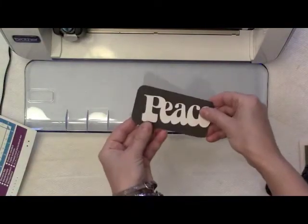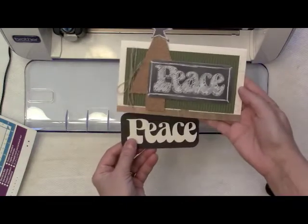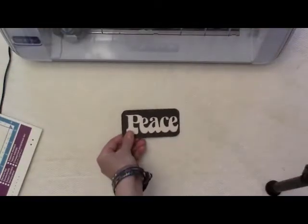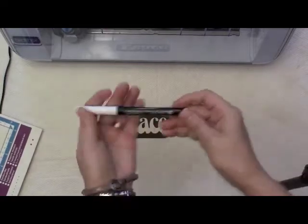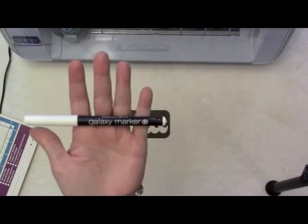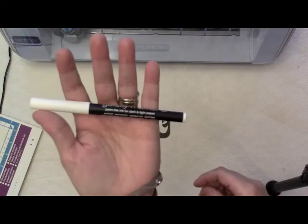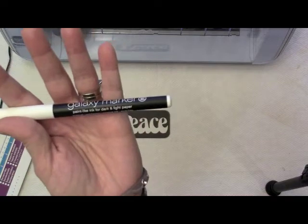Here I put it on here. Well, that looks good by itself. But how do I achieve that chalk effect? Well, I have my Galaxy marker, my American Crafts Galaxy marker, and it's white. And it says it's a paint-like ink for dark and light paper.